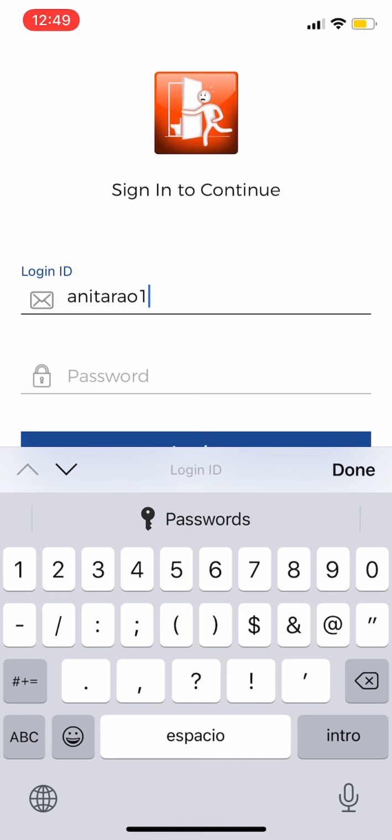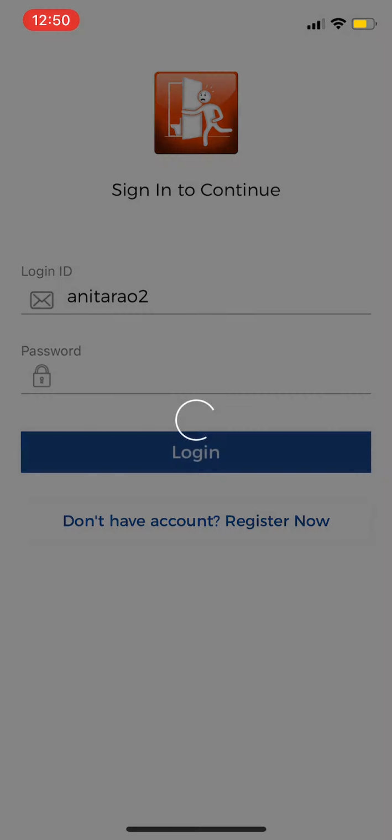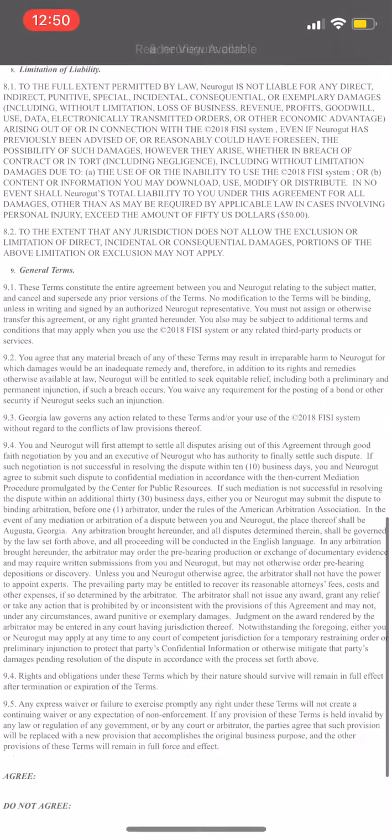Once you're done, go ahead and hit Login. This first screen is going to ask you for the HIPAA waiver. If you'd like to read more, you can go ahead and click on it. It'll take you to the complete waiver for review. Click Complete once you've read and agreed to the terms and conditions, and go ahead and submit.